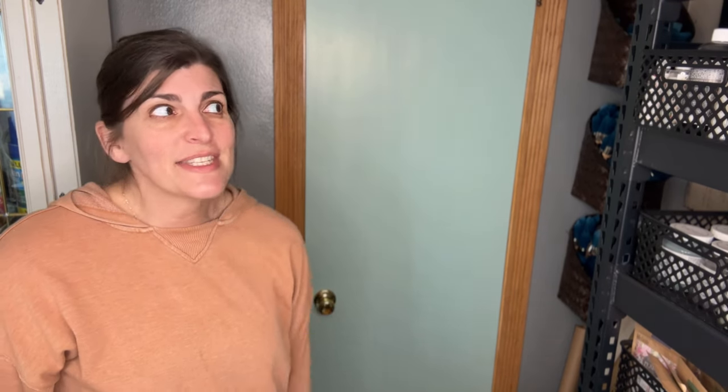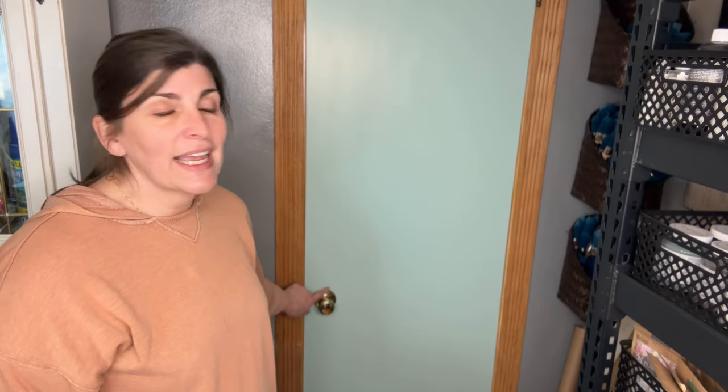Does anybody know where I can find a crystal knob? I want a working crystal door handle — somebody recommended it on my live and I thought that was a brilliant idea. So I am looking for a crystal door handle. If you haven't joined me on a live, I hope to see you over there. I do lives every Monday at 6 o'clock in the evening Central Standard Time, and every Wednesday and Friday at 10 a.m. They're not for everyone, but it's a great time to interact with me. I love creating and just being more relaxed and chatting with everybody on the lives. Otherwise, I'm still putting out all my videos every Monday and Friday at 5 o'clock over on YouTube.